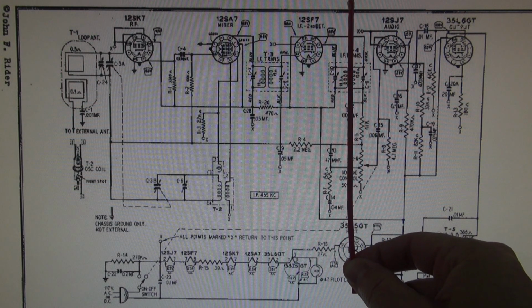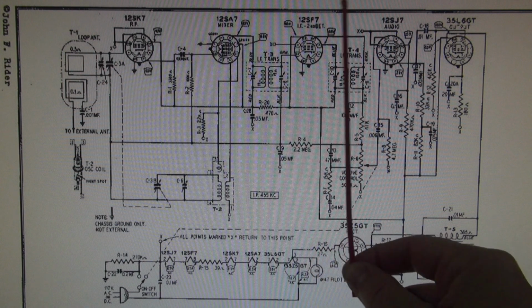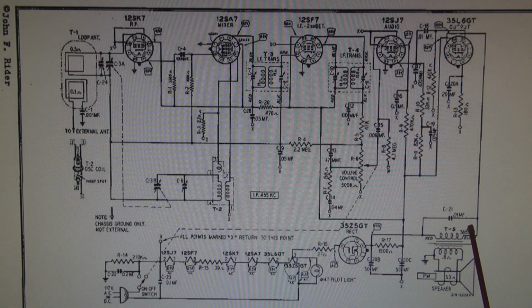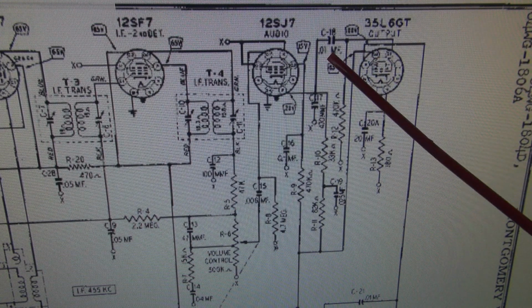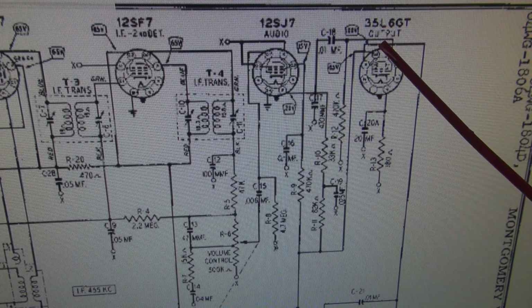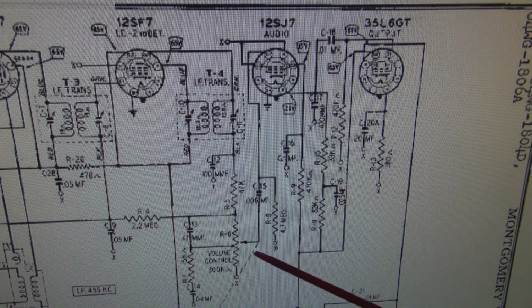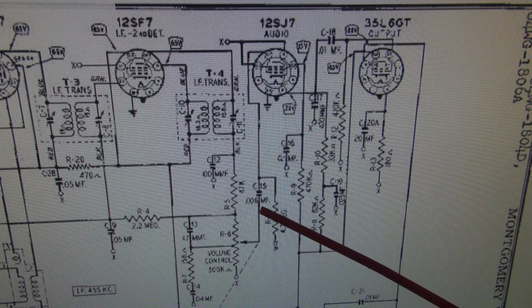So we're going to come in here, we're going to draw a line, because I'm really not concerned about what's going on back here. I'm concerned about what's going on from here to the speaker. So let's zero in on this section. The area that I want to concentrate on is these two tubes. This is your audio preamp, the 12SJ7, and then that feeds the 35L6 output tube, which goes to the speaker. Right here is your volume control, and as you remember, I recently replaced that on this radio, okay?